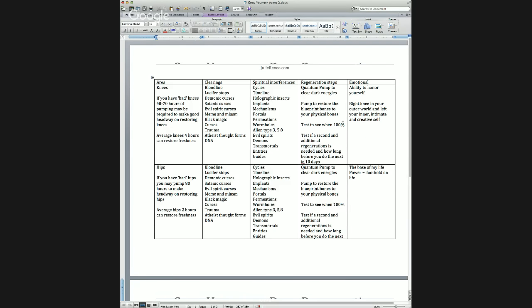And then you can test using muscle testing. You can test to see, did I get that to 100%? You know, it might take quite a while. It might take a few hours to get your bones to 100%. And then once you've tested 100%, you can test if a second and additional regenerations are needed to maintain 100%. And then how long before you do it?